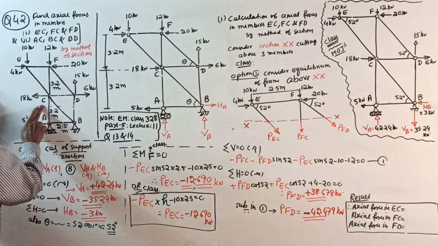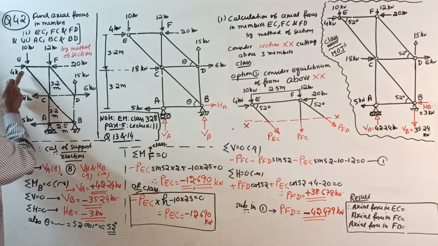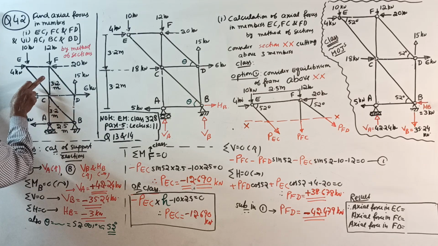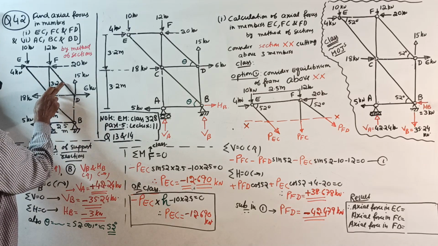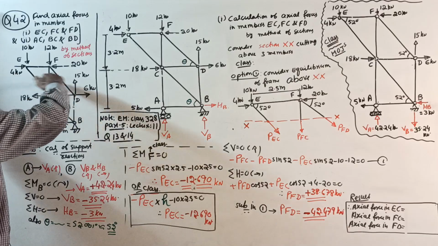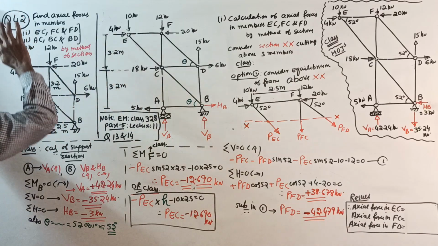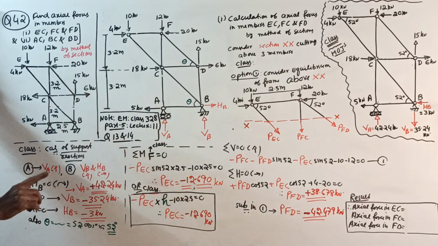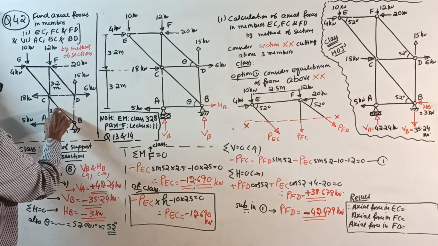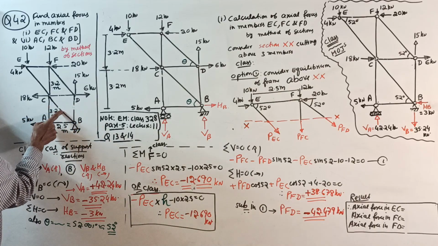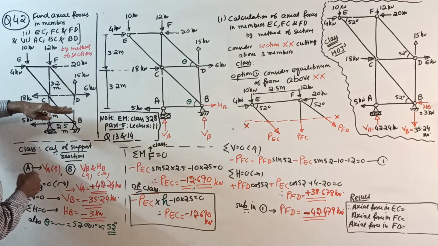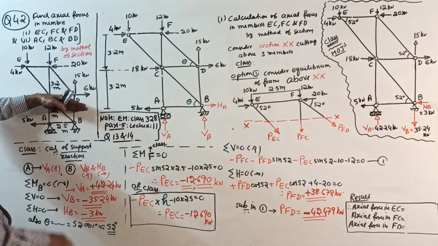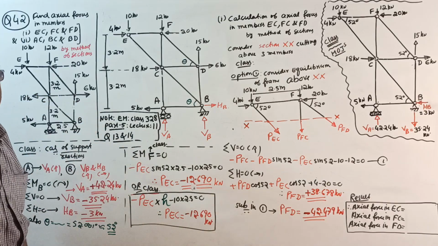Cutting. See, you write here, cutting upper side 3, EC, FC and FD. For that cut, look upper side, support reaction not required, but look lower side, support reaction required. Second question is CA, BC and BD. There also you cut. Look upper side, support reaction not required, but lower side, support reaction required.